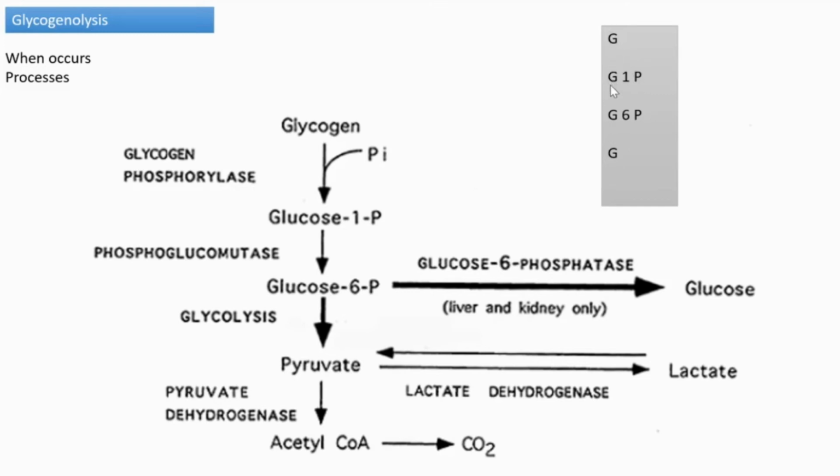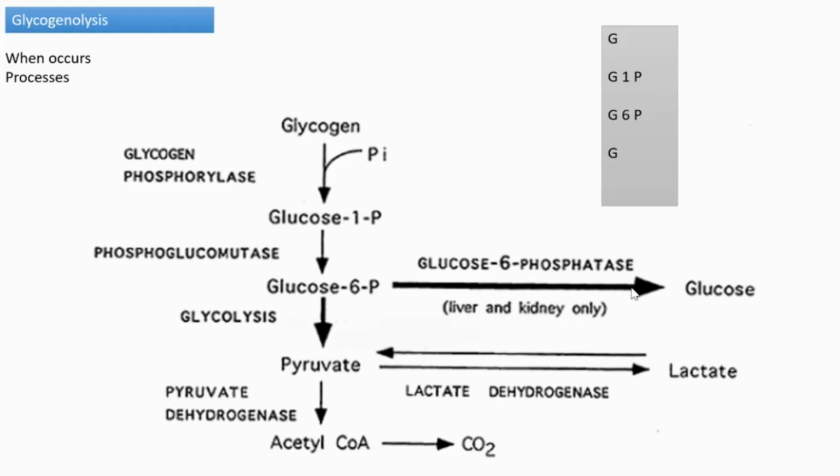First, glycogen needs to change to glucose 1-phosphate. Then glucose 1-phosphate needs to change to glucose 6-phosphate. Glucose 6-phosphate becomes glucose. So those are the main stages. Now we can see which enzymes are acting and in what way these changes are happening. The conversion of glycogen to glucose 6-phosphate involves two steps.